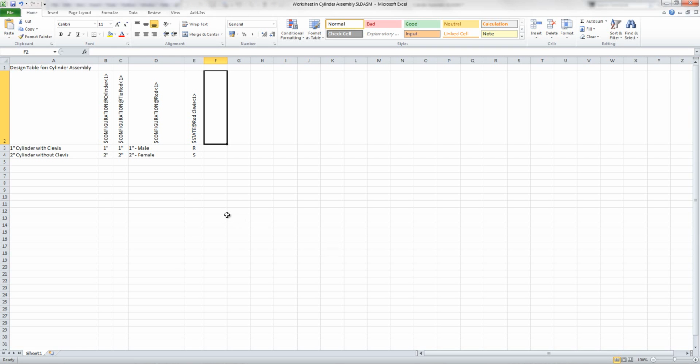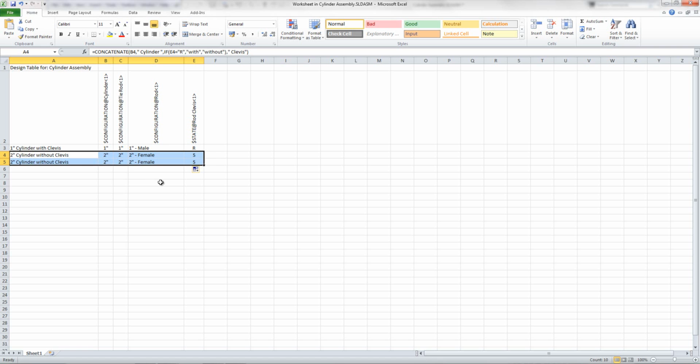One of the other improvements we have is data validation in cells, like for example here, this configuration cell. So this is referencing the configuration of a particular component in the assembly, so a number of configurations exist within that part. If that is the case within your assemblies, you will now see a data validation box within Excel. These are added automatically by the system, so you'll see that we can scroll through any of these boxes here for components that contain multiple configurations and access those configurations.